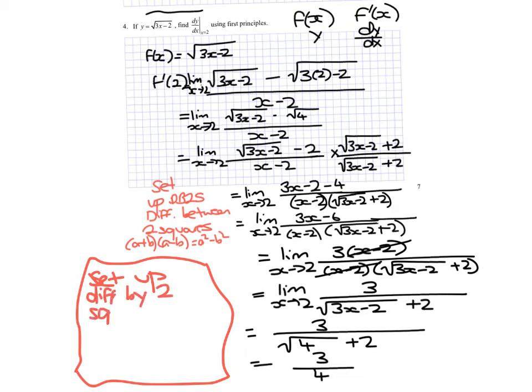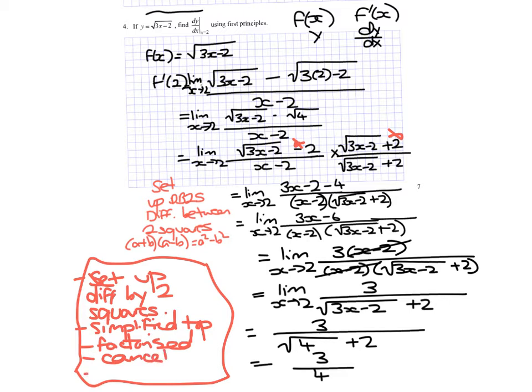We just did that by multiplying by the plus, same thing but plus. If it had been add, we would have multiplied by the same thing but take, but it will always be take here, so we will always need to add. And then we simplify the top, and then we factorized, and then we cancelled, and then we substituted. Alright, so if you follow those steps, these will all fall out quite nicely.